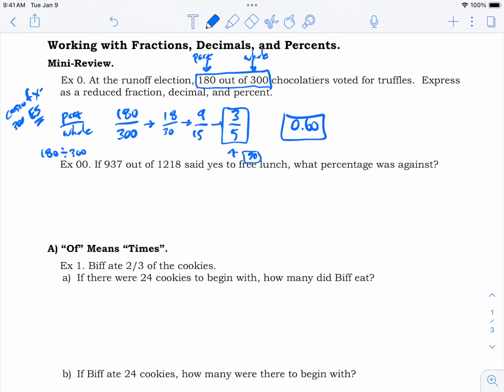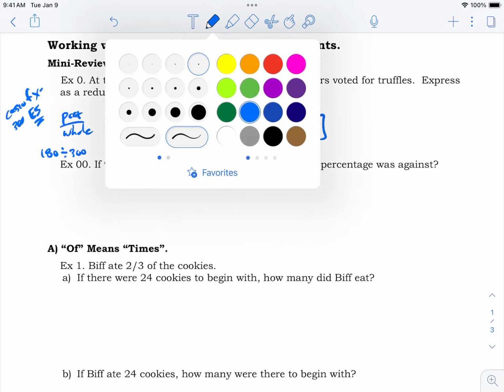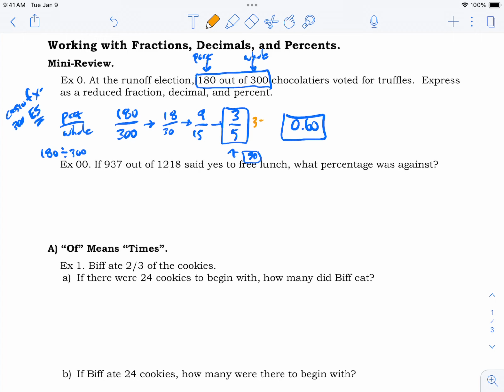If you don't have that calculator, you could always do 3 divided by 5. Remember, any fraction can be turned into a decimal by just doing a division, top divided by bottom. 3 divided into 5 equal parts means there's 0.6 in each part. Lastly, to get a percent, remember decimal to percent, D to P, alphabetical order. You go to the right 2 places, always 2 places, never anything else. So the 0.60 becomes 60%.